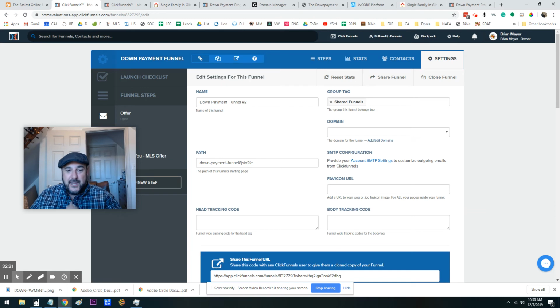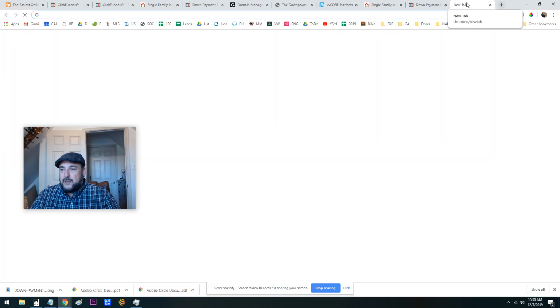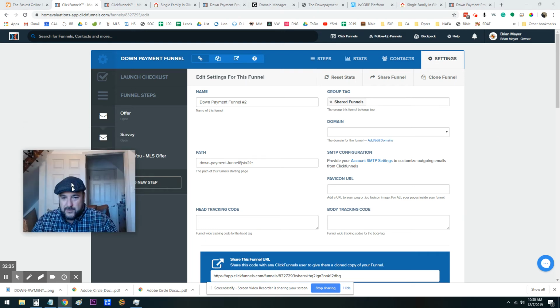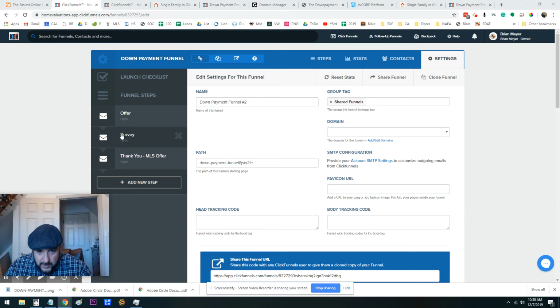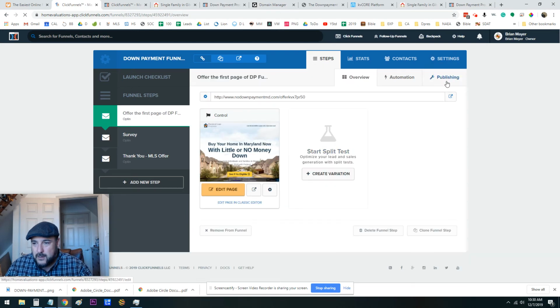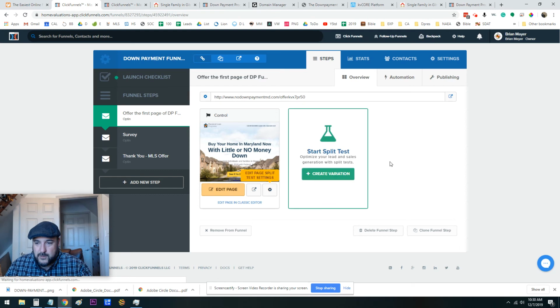So I like to change my favicon. I guess that's how you say it. And you have to create it and you have to upload it and all this stuff. Down payment funnel number 2. Where are we at? I'll show you what I mean.